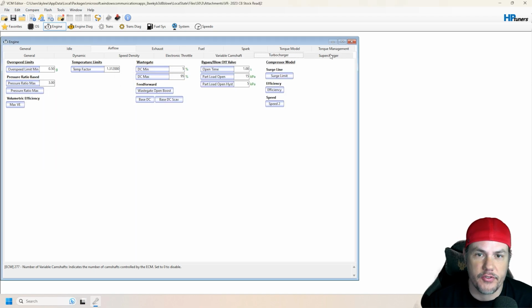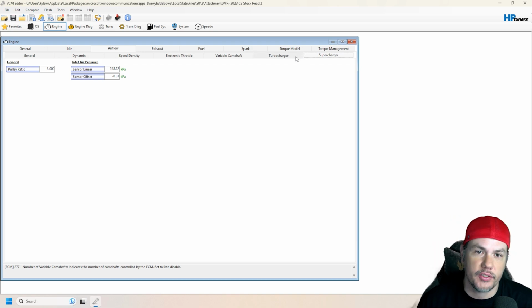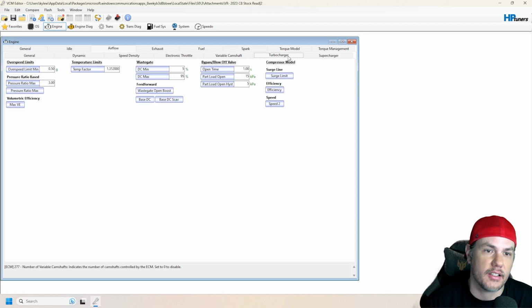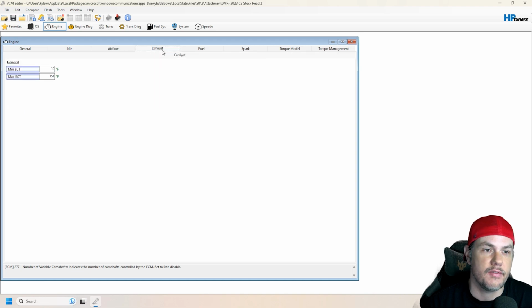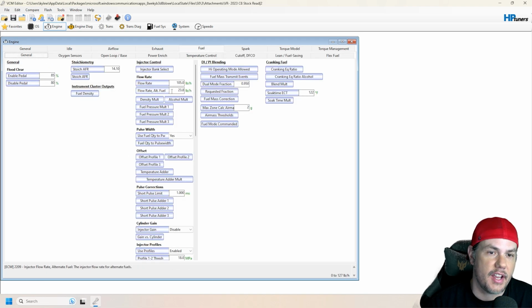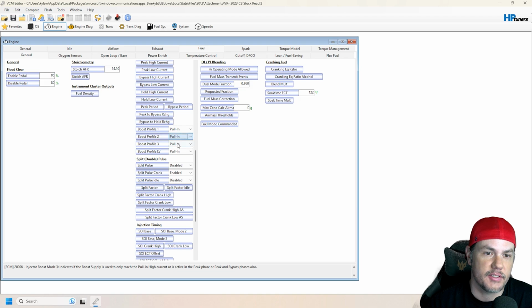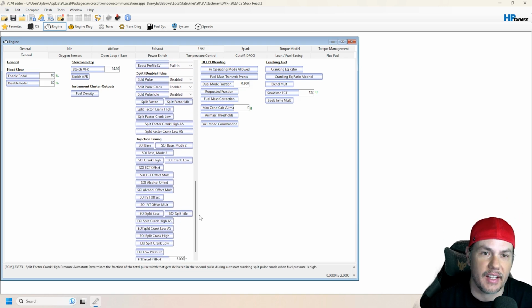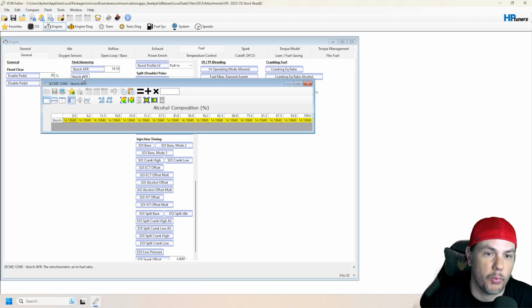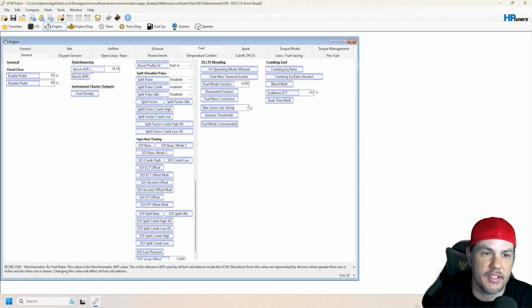Moving on, you can see that we've got turbocharger and supercharger tables on here showing that this is a multi-use ECU. So this would be the same one that's on the Blackhawks or the CTSVs. So it's got all the settings in there for supercharger, turbocharger, even though it's not used on this platform. It's the same ECU for all of them. Going under fuel, we're going to see the standard direct injection style fuel tables on there where we can really get into some of the injection timing and stuff like that to help offset. Got standard stoic target at 14.1, and then we have an alcohol composition table. It's interesting that we've got two targets on here. Might have to do some more research into why that is.